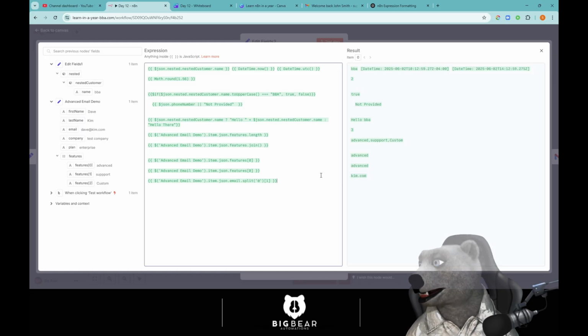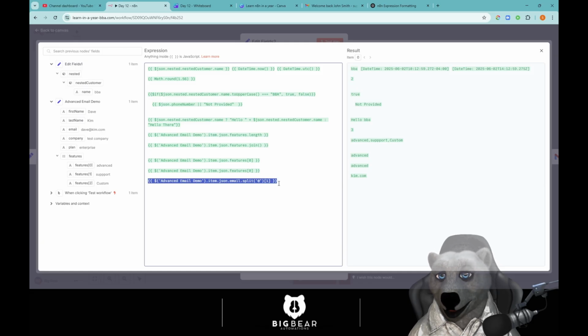If you ever want the domain, you can get it like that, which is a pretty cool use case. Again, there's quite a lot of advanced techniques, so look up the functionalities, the splits, the mapping, all that sort of stuff. You can have a look at and figure out the best way to do it. If you need help, comment, and I'll add in the formula that you need.